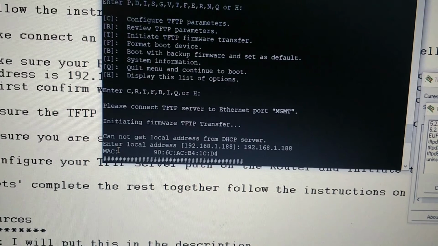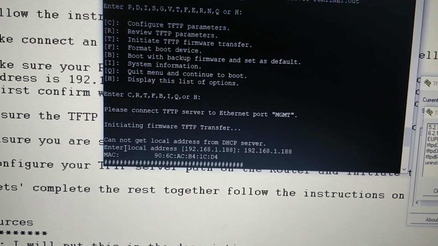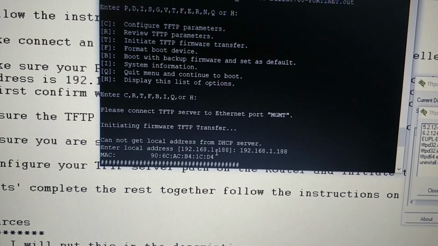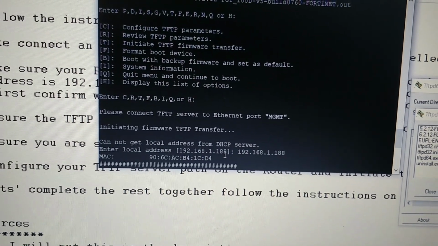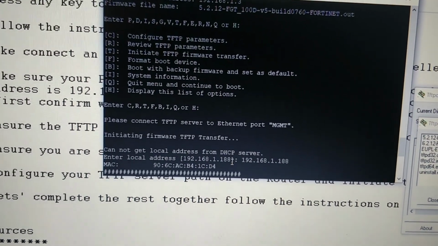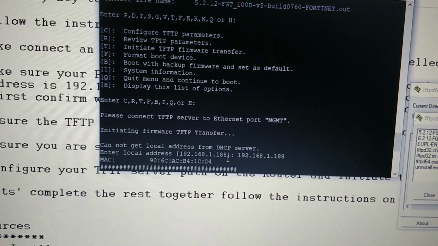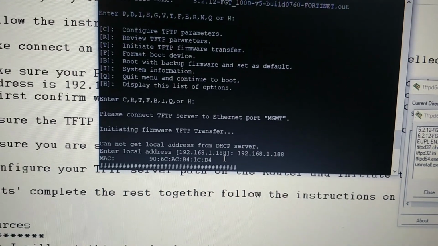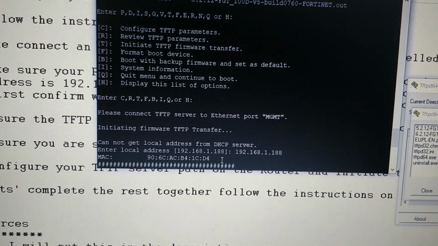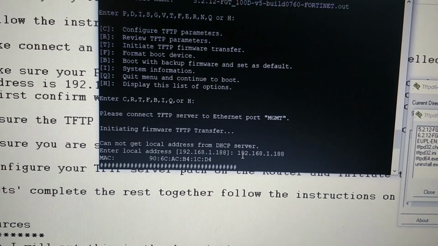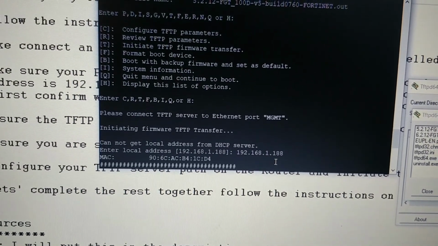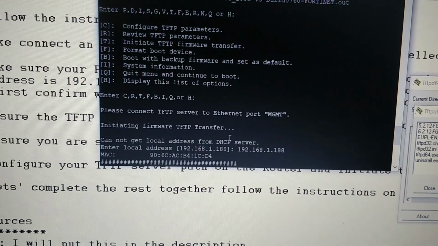But as you can see, the only other thing it did was it prompted me to enter this IP address 192.168.1.188. This is the router's default TFTP DHCP address. So then I entered that 192.168.1.188, and then the process began.